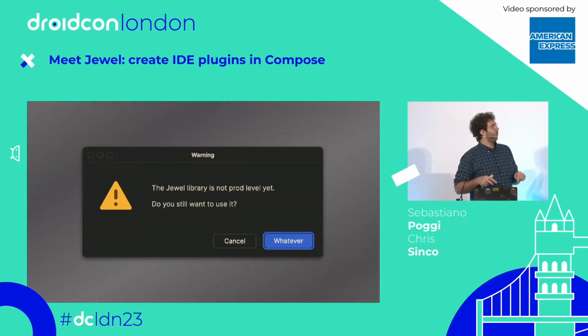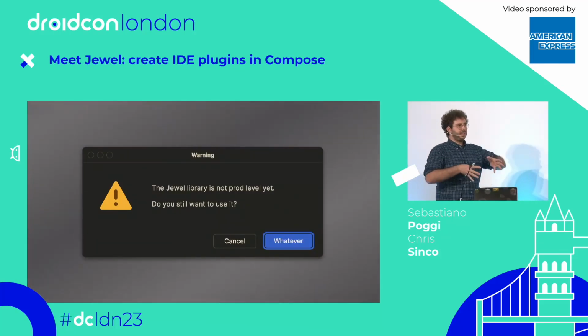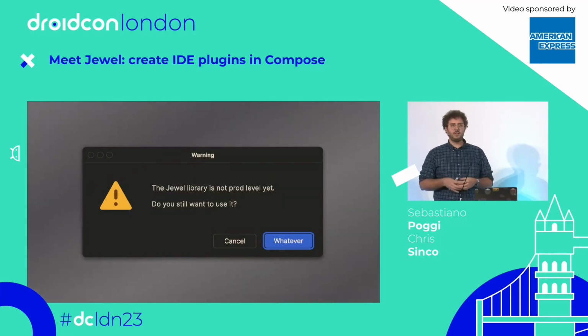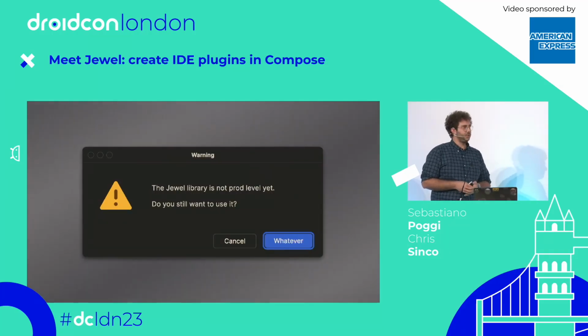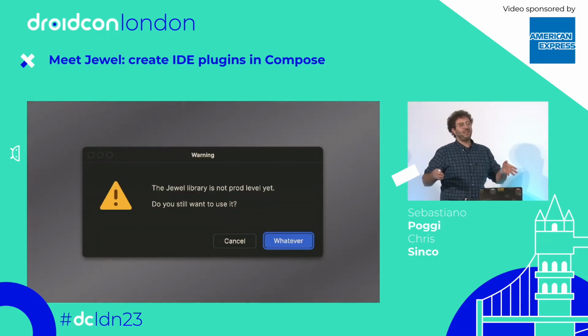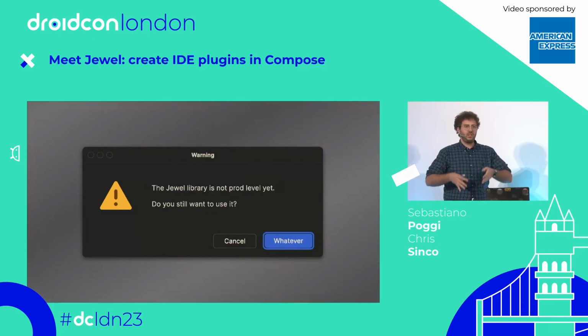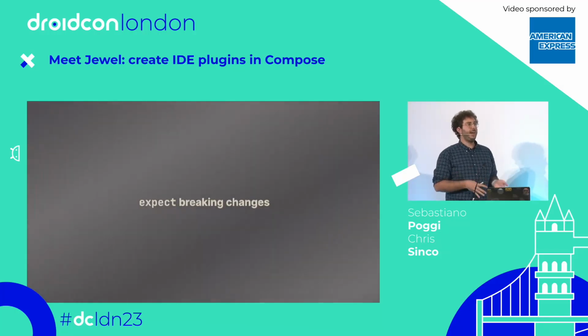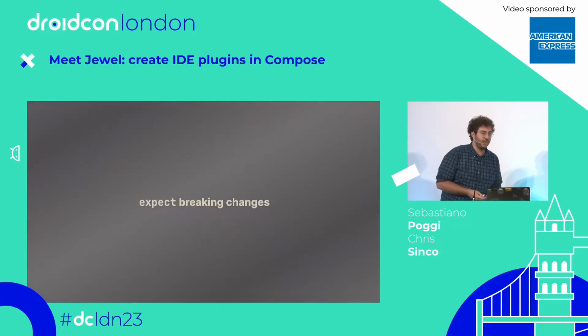Obviously, this is the point where we say Joule is essentially in a very quickly evolving and rapid moving alpha stage right now. We have some experiments running already using it. There are some people from JetBrains that are actually almost ready to ship. But as everything that is in this stage, things will change. APIs might break. So if you go ahead, just expect breaking changes.